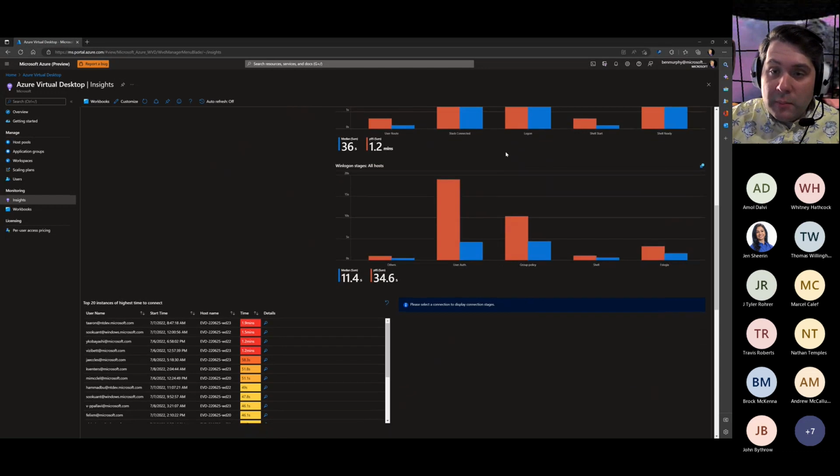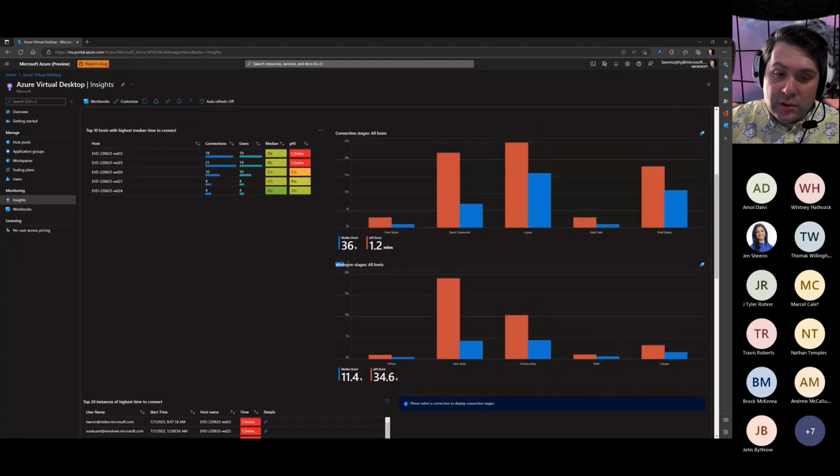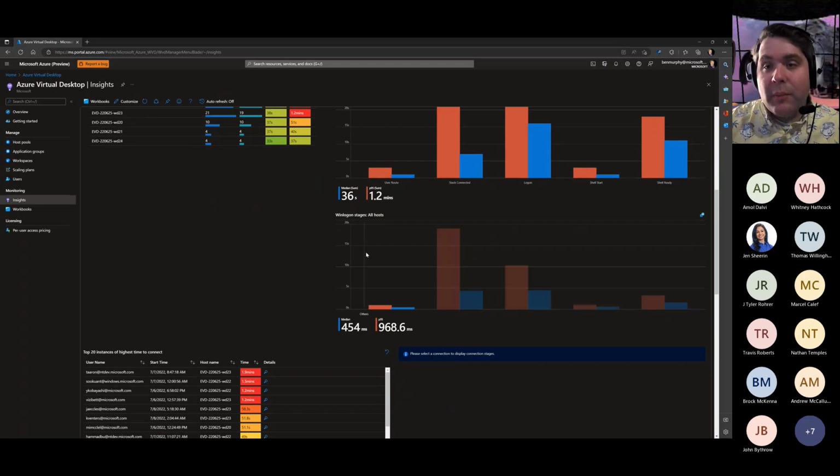Now, the logon process component of this actually is made up of its own elements. So it is actually more than what you just see here. There are some things in here that can add some time, but the when logon components are basically the primary contributor to the logon time itself.